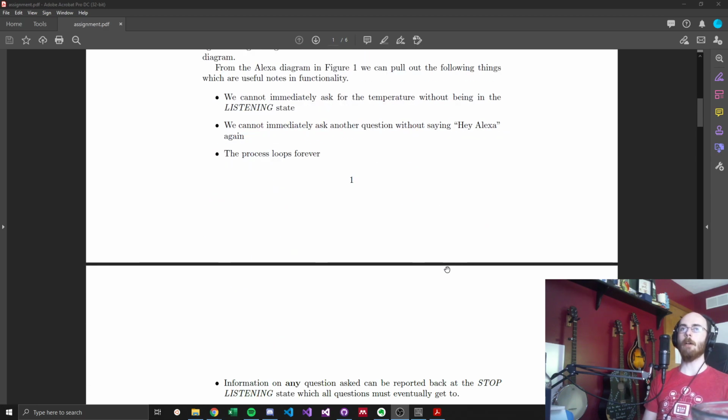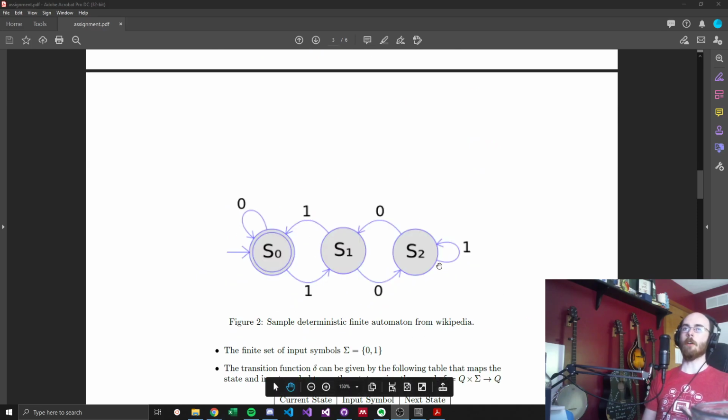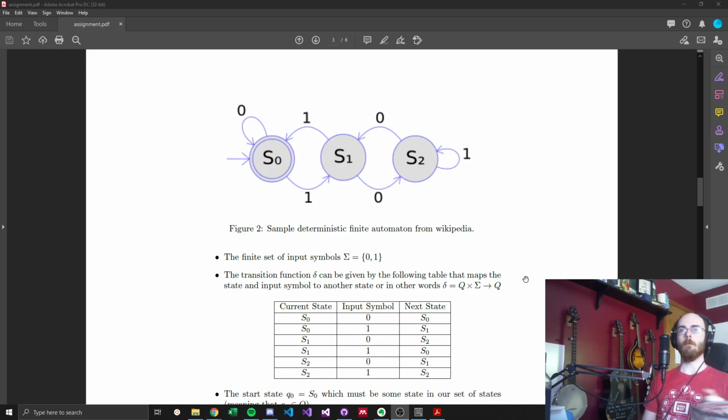So if I'm thinking about it right now, we start up our program, and we say we're in S0, and then we let them enter a 0 or a 1, or they can enter whatever they want, and then we go from that state to whatever that input determines the next state is. So in this case, if I start in S0 and I input a 1, then we should say, hey, we're in S1 now, input another input. We can keep doing that until the user enters exit, and then we're done.